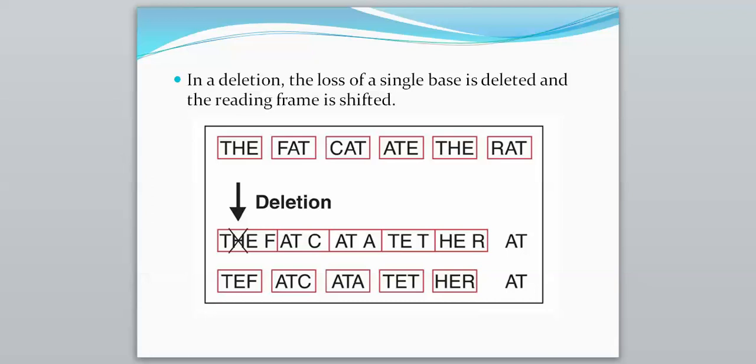In a deletion, the loss of a single base occurs and the reading frame is shifted. This one is an easier example to see because it actually gives us words. We have 'the fat cat ate the rat.' Now let's look at our deletion. Just the H gets taken out. And now look, when we try to read it, it makes no sense whatsoever. This would be the same in genetic code, just substituting the letters that we actually have in our genetic code, but they gave this example in the book so you can see what happens when we try to read it. It's the same thing when your cells try to read it. It just produces something that does not work whatsoever.